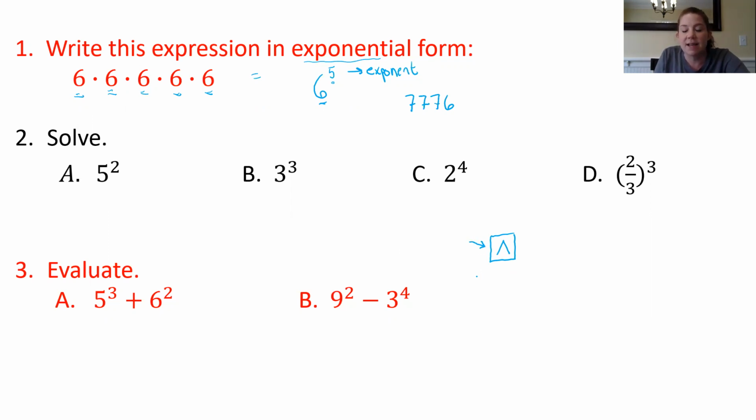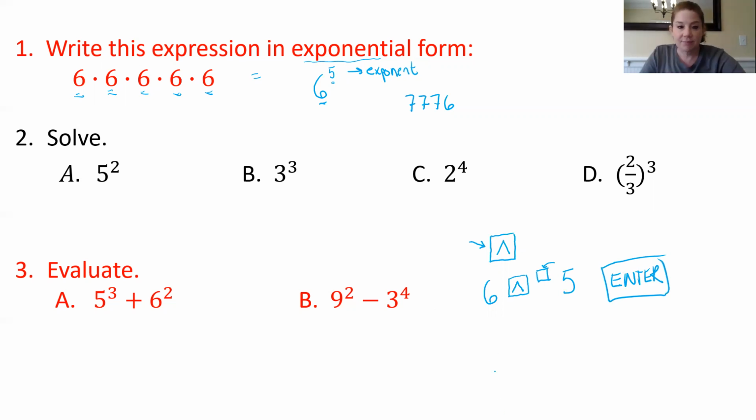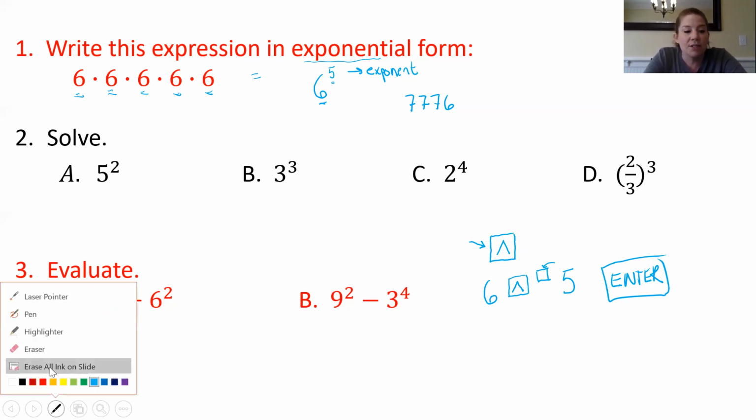So if you have this Texas Instruments calculator that I sent you guys a link to, you would type in a 6, you would hit that caret button, and on your calculator screen it would make a little tiny box to show that here's an exponent, and then you would type 5, and then you're going to hit the enter button. So let me do that: 6 caret 5. And it gives you the answer 7776. Okay, if you need more help with that, make sure you join me during my office hours. Okie doke.